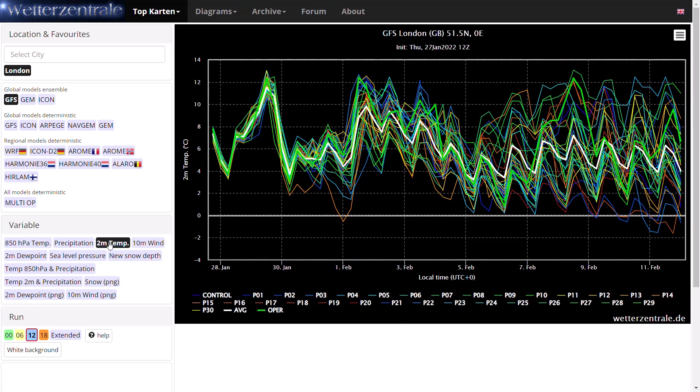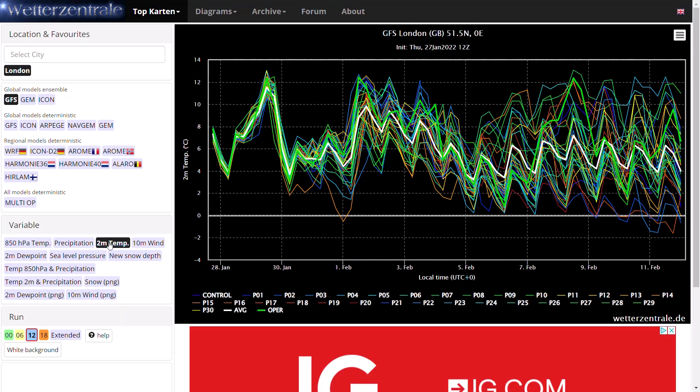Looking at 2-metre temperatures, on colder days there will be highs of around 4 or 5 degrees — probably a couple of degrees lower than that, maybe 2, 3, or 4 degrees. GFS does sometimes overdoes the cold or bumps up temperatures when we have colder air masses, so we will be seeing some frosts as well. On those colder days with the polar maritime air mass, maybe 4 degrees highs and around freezing for lows.